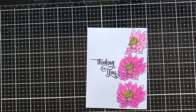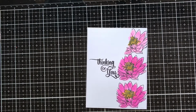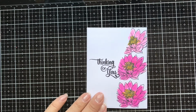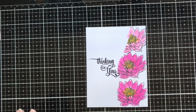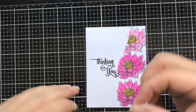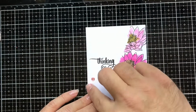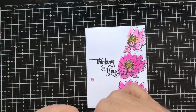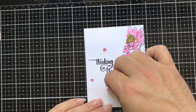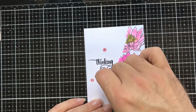Let me close my ink pad up, and then make sure I don't have any ink on my fingers, because I have a tendency to put scuff marks on my card. So we look like we're pretty good now, because we did have some on there. And next I'm going to go ahead and put on some of these pink adhesive pearls. I like to do things in odd numbers, so I'm going to do three. I'm not going to press them all the way down until I'm sure that's the placement that I want them to be. And once I say okay, I'm just going to press them down into the paper.